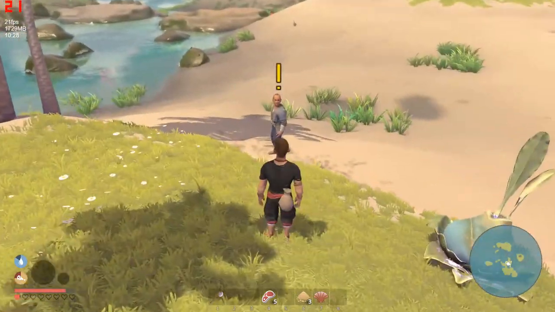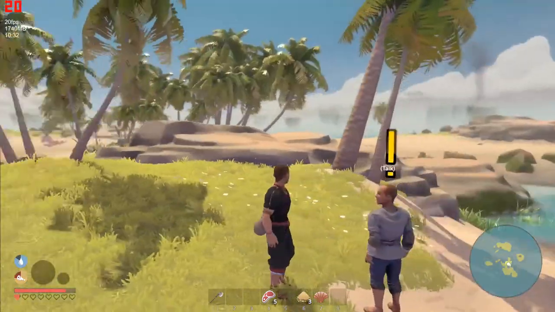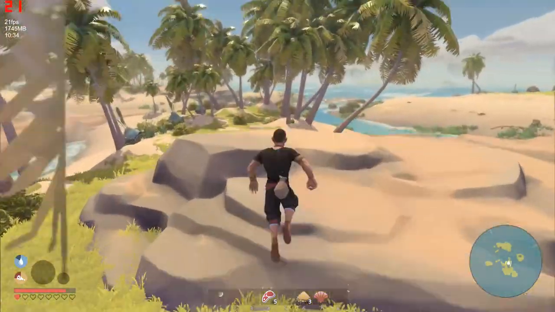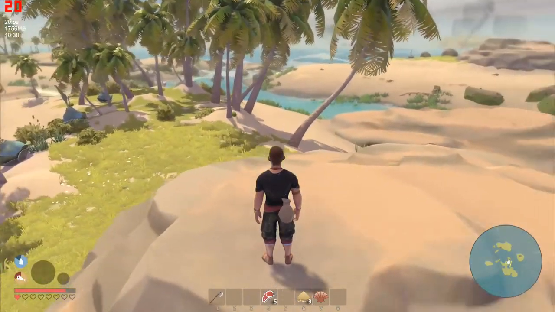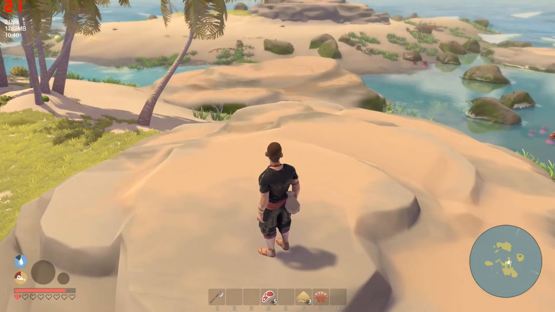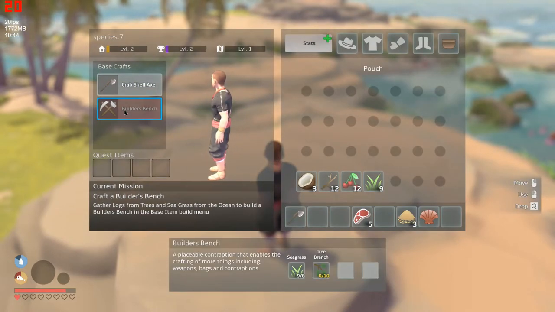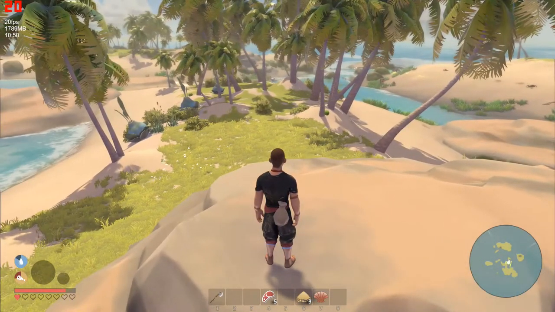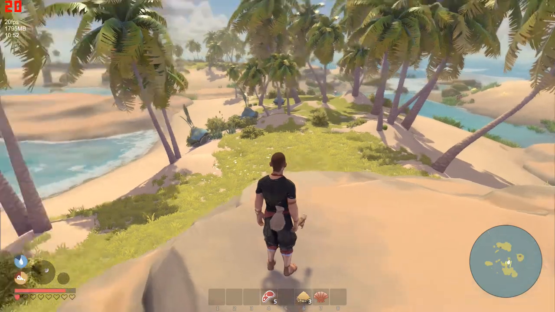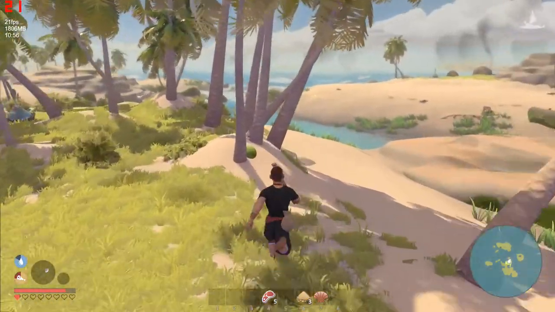Alright. What's up, man? Oh, right. No, I'm sorry. I completely forgot to do that. Is this a good place to do it? Probably, eh? Alright, what do we need to make a builder's bench? We've got the seagrass. We need tree branches. Alright. Let's equip our amazing hack attack axe and go nuts.